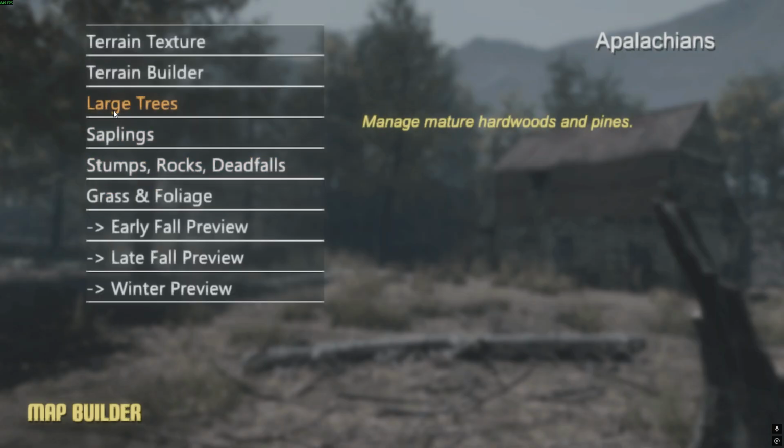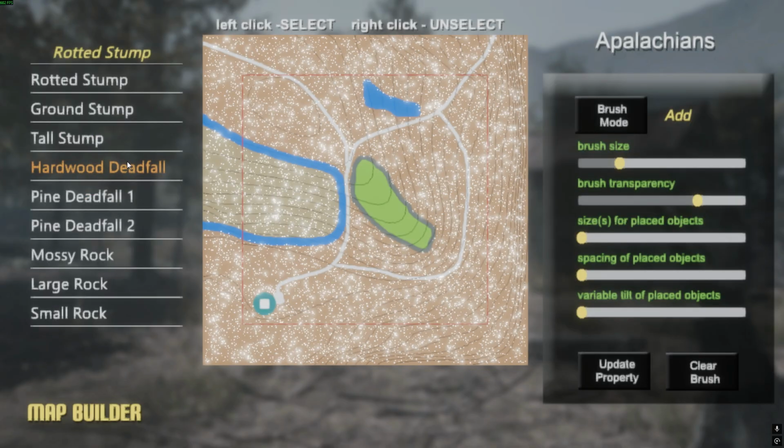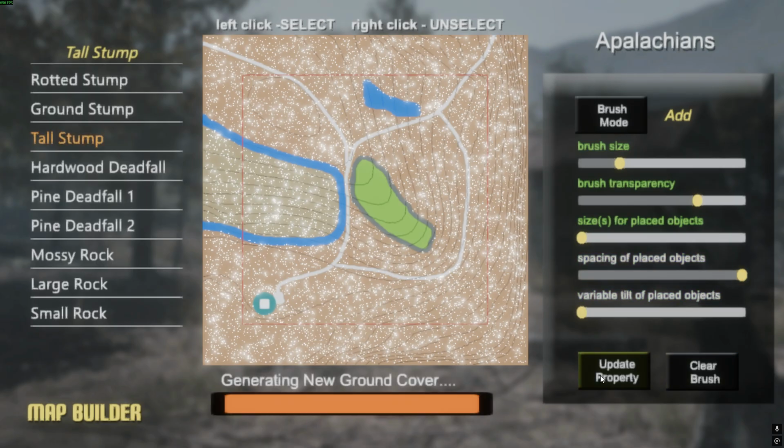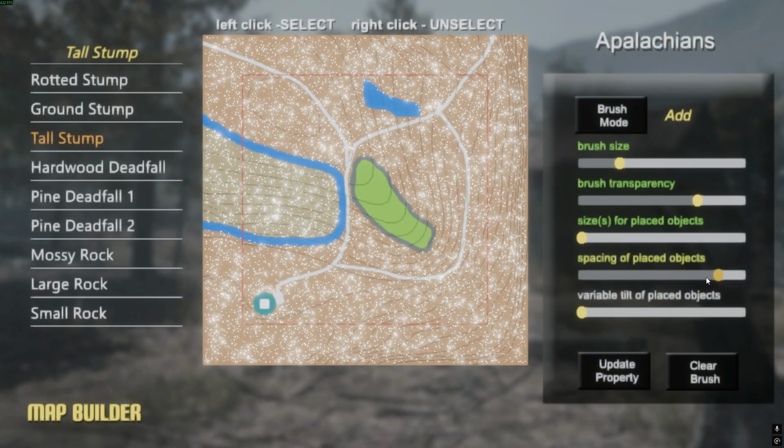We're going to need to go to the stumps and rocks. Let's do some tall stumps, why not? Nothing wants to come up. We'll just do a very little bit of these, that's something different.